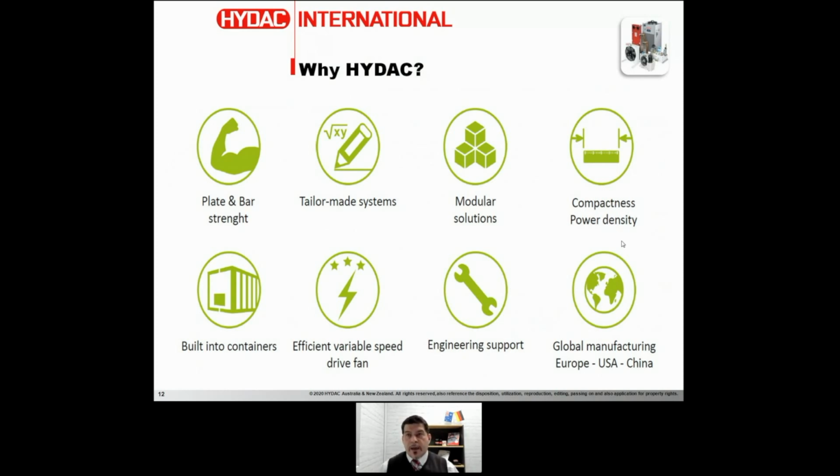So due to all the 4 points above, no problem to build in a container, but I want to stretch this fact. Why HYDAC also on the container? Well, HYDAC is not just doing the cooling package. HYDAC globally is actually a true partner when it comes to aerodynamic design of a container. So if you partner with HYDAC, if you give us a project, we can study and we can tell you exactly how the air should travel inside a container, how big the opening should be, what kind of sound attenuator you are looking for. So we can give you more than just dropping you a cooling package. So it's a collaboration, we call it.